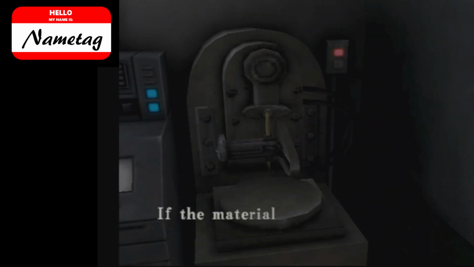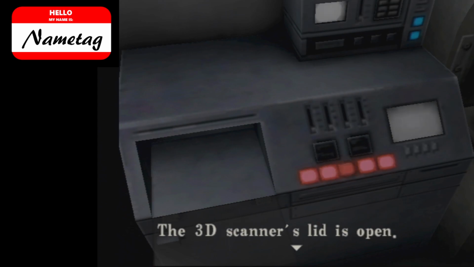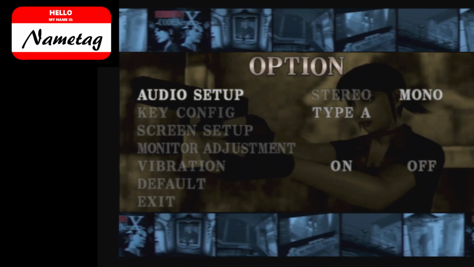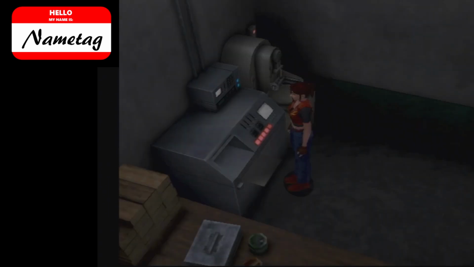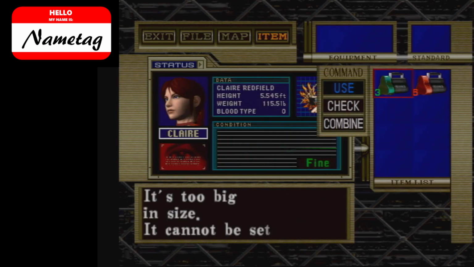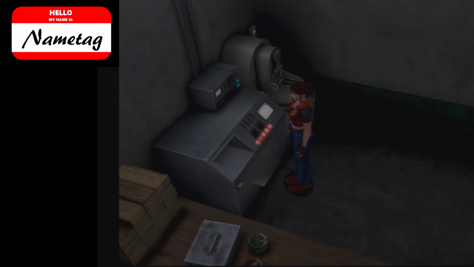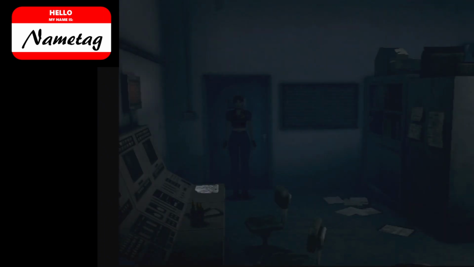Oh, did I just fucking... Seriously? I used the first aid spray on myself rather than putting it in. Because when I pressed use here, it's too big. It can't be set. But I do the other one, and instead of trying to set it, it just uses it on me. Fuck you, game. This is why you need to have better prompts. God! It's making me want to reload that save and do this entire section again.